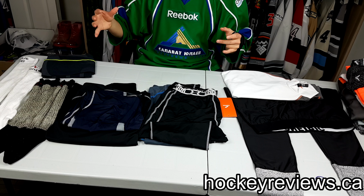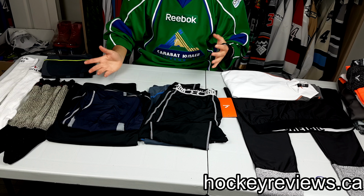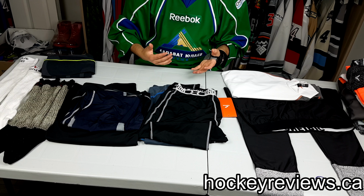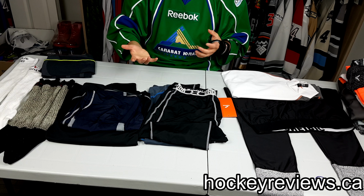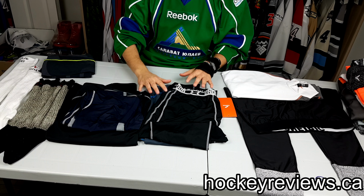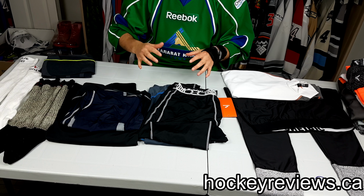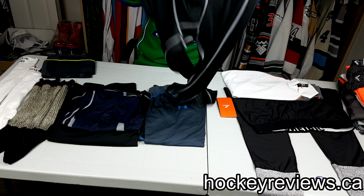You'll notice a lot of the stuff I have for player is Under Armour. It's kind of a coincidence, just because I found a really good deal on it. I play fewer back-to-backs as a player, and I get less hot, so I don't need as many base layers as I do for goalie, because if it is a back-to-back, I can just wear the same stuff. For goalie, because I sweat so much because of my chest protector, I need another shirt to go with it, and I play more overall goalie than player. Anyways, let's begin.